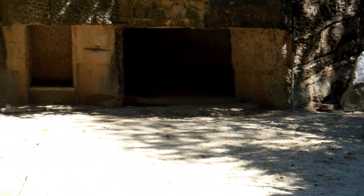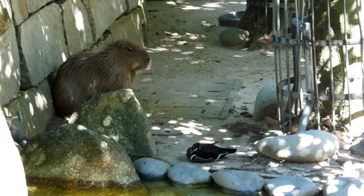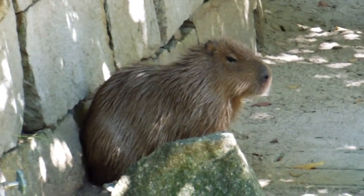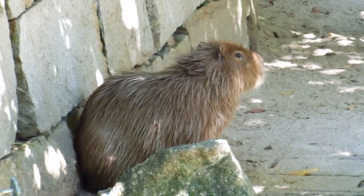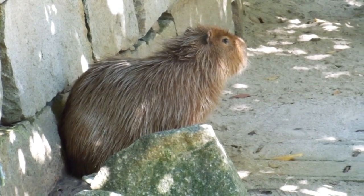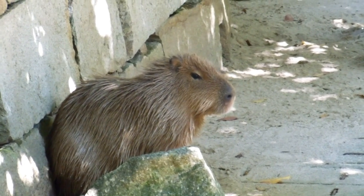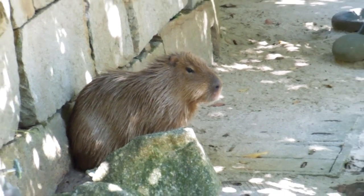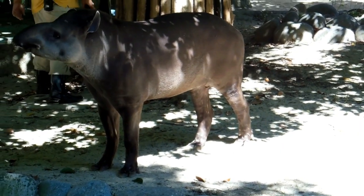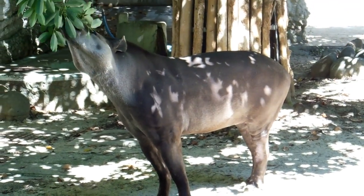It's called a giant anteater, and it really was quite giant. Can't remember what that was — is it a marmot? I don't know, it's one of those cute things. And the bird there — see his little friend on the ground? That's pretty cute, a little bird sitting there beside him.